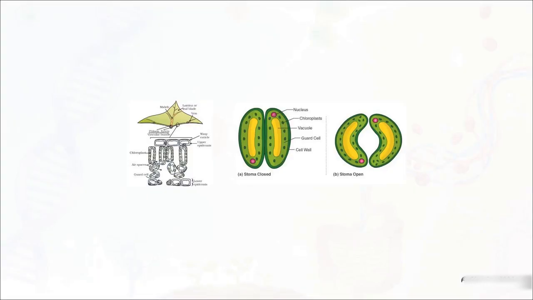Now, what's really interesting about these slides is seeing how plants handle respiration because, obviously, they don't have a set of lungs. Take a look at these microscopic structures on the underside of a leaf. They're called stomata. Plants basically breathe through these tiny little pores. To prevent drying out, each stoma is guarded by specialized guard cells. When the plant needs to take in carbon dioxide, water rushes into these guard cells. They swell up like little balloons and pull the pore wide open. When they shrink, the pore closes tightly. It is an automatic, incredibly efficient microscopic breathing valve.